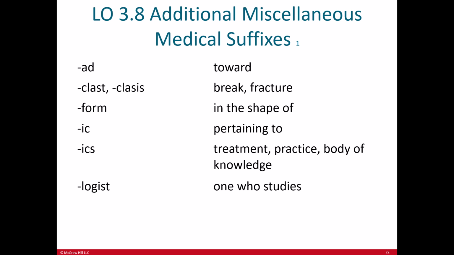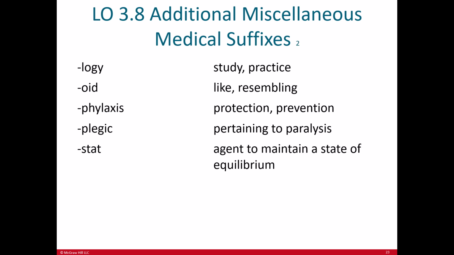Then we have form, which means in the shape of. Ick, again, as we've seen on so many of these other suffixes, ick is pertaining to. Then you'll see icks. So we got that S on there. Now this changes it a bit. So this is treatment, practice, or body of knowledge. So think of psychiatrics, pediatrics. So that's where that part comes from. And then logist is the one who studies. So like a psychologist, that's the one who studies the mind. Then we have logi. Logi is different than logist. Logist is the person. Logi is the study or the practice of.